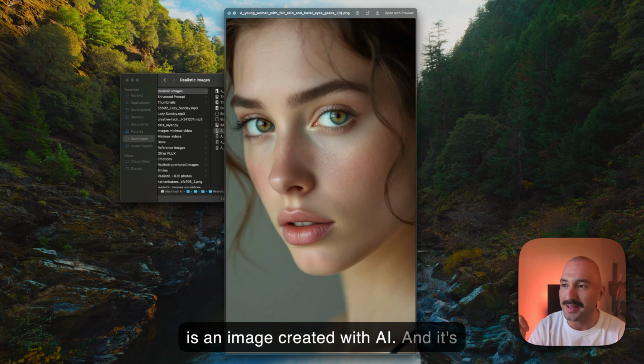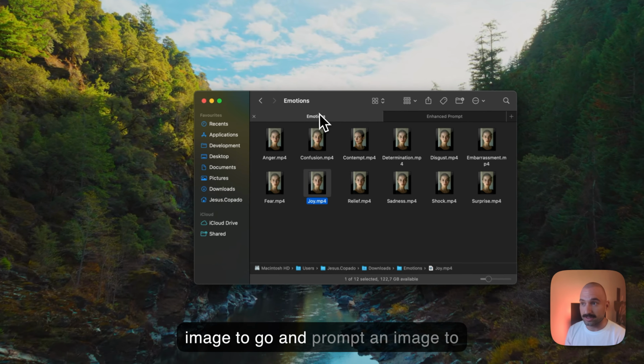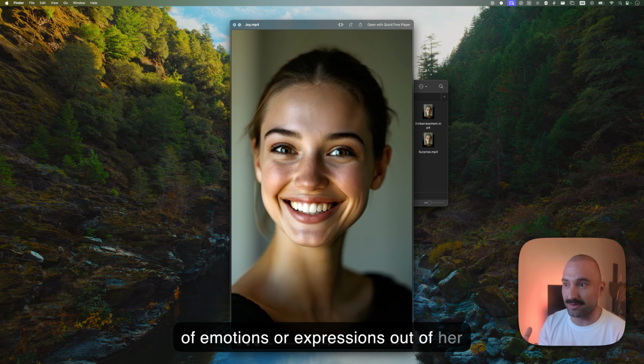Let me show you what I mean. You first want to get a highly realistic image of a woman or whatever you're doing. In this case, I was going for a young woman. For example, these two I think are incredibly realistic. And then I use this image to prompt an image to video model and get these kinds of emotions or expressions out of her face.